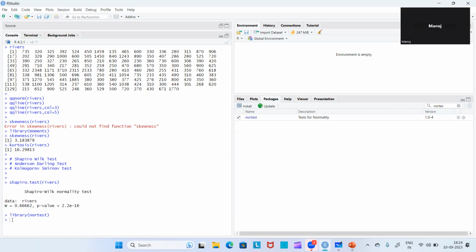Sir, actually this is cross section data. So these 3 tests are available for this data. Can we apply these 3 tests to check normality in time series data as well? See again Manoj ji, I am not an expert in time series. I have never worked with time series. These 3 tests will basically work for cross section data to check the normality. Okay sir.